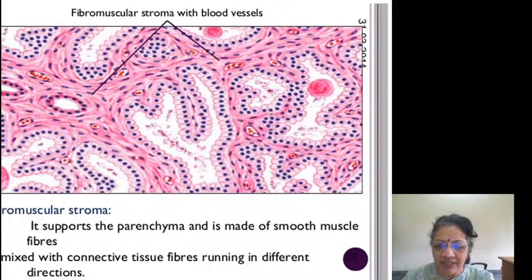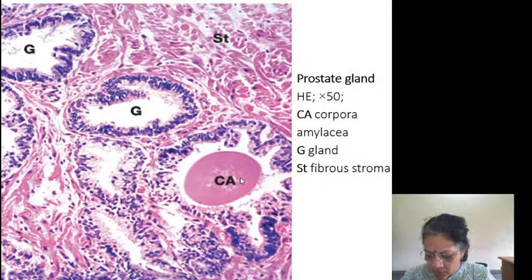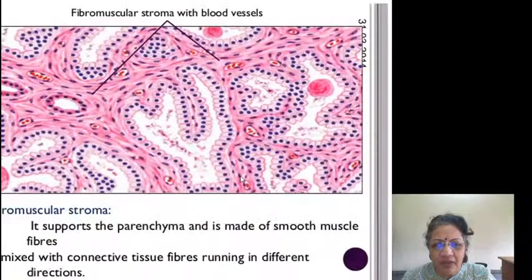Nerves, blood vessels, lymphatics, and nerves. So it's supposed to be a parenchyma. Which one? The stroma. It's got connective tissue fibers in different directions and smooth muscle fibers. Remember that. This is a concretion or a corpus amylaceum. Plural will be corpora amylacea. They'll be very pink. They'll have a smooth outline and a smoothish texture. You saw it's a very smooth, very homogeneous kind of texture.